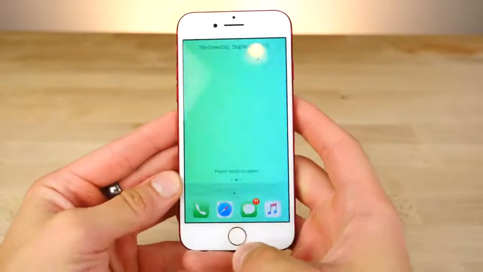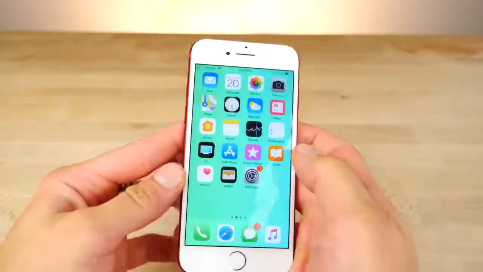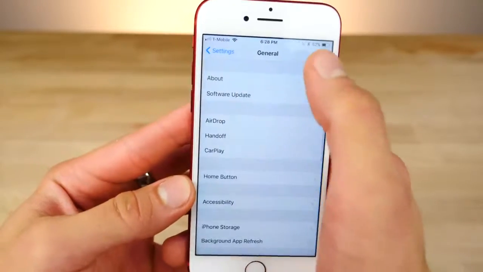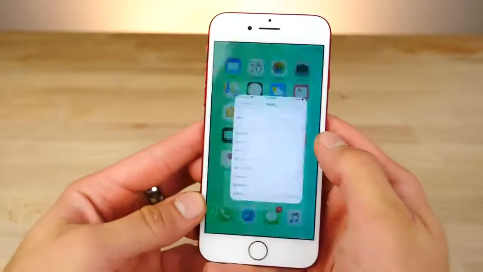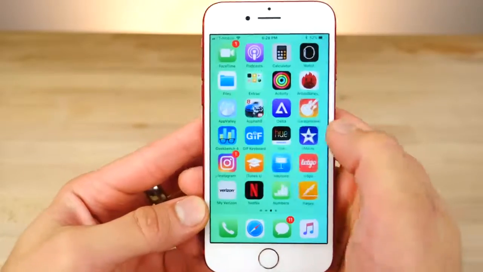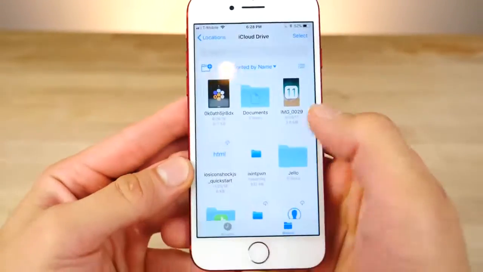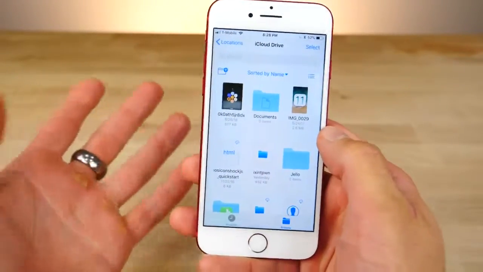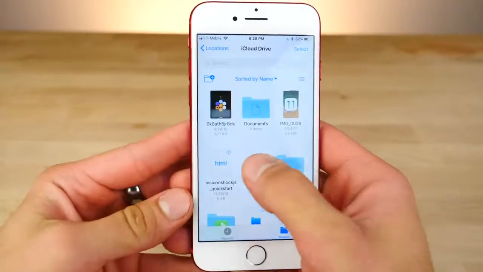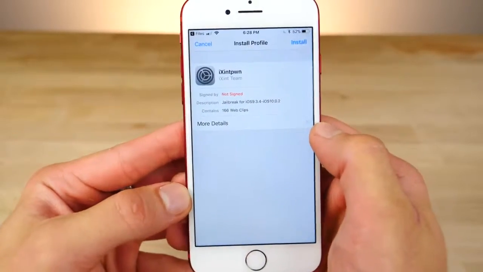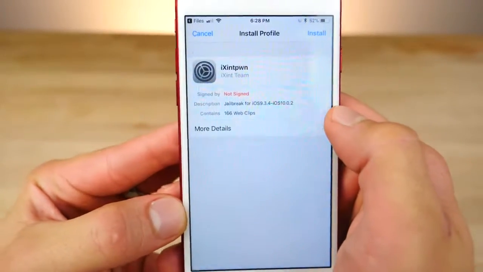All right, so I'd like to start by showing you I have an iPhone 7 here, and it is running the latest iOS 11.0 firmware. So it's up to date on Apple's latest, and nothing wrong with it now. So what the news article was talking about was this file here. Now I downloaded it, but usually you would get it from a website. You know, some people install profiles to get to apps, stuff Apple doesn't really support on the App Store. So this one is promising me a jailbreak.